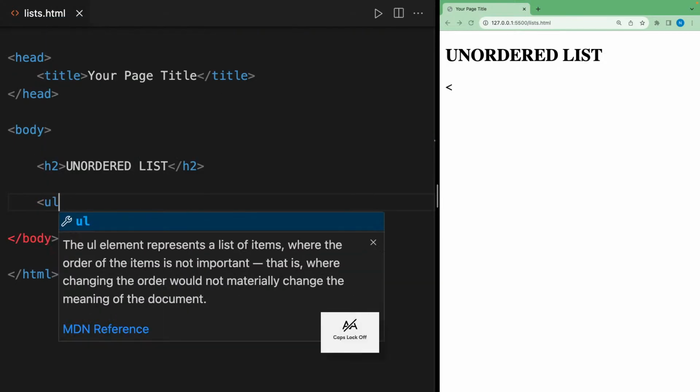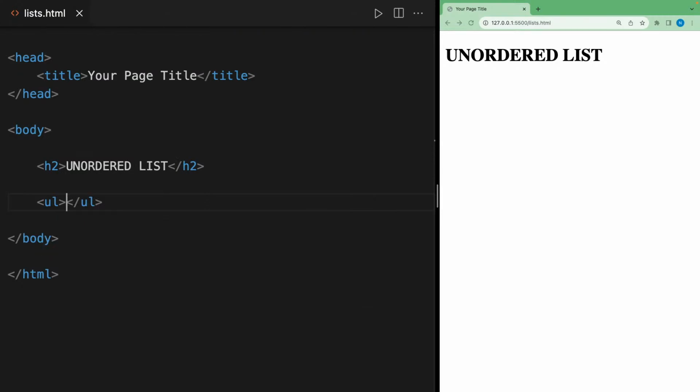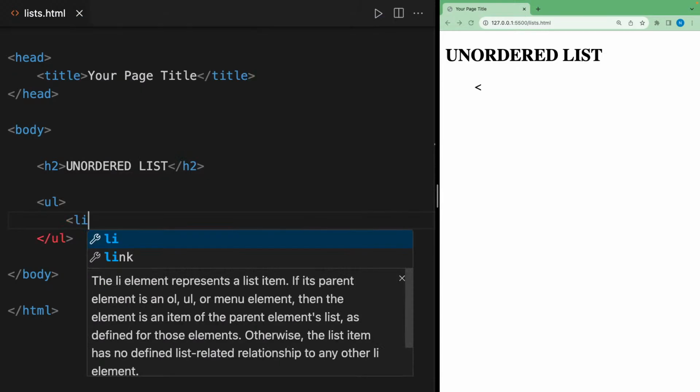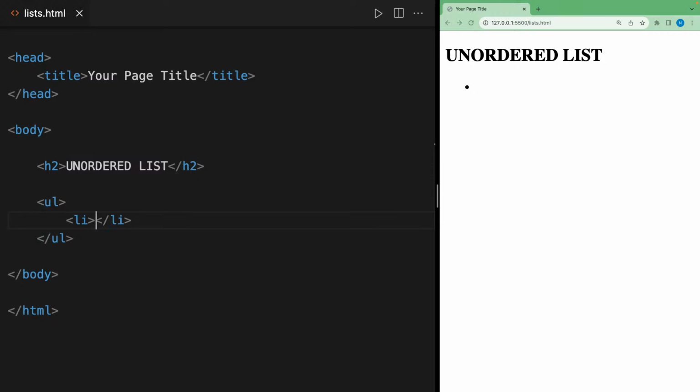To add the items in a list, we will use another HTML tag, li. For now it has created a dot. So unordered lists are shown as dots in the HTML.